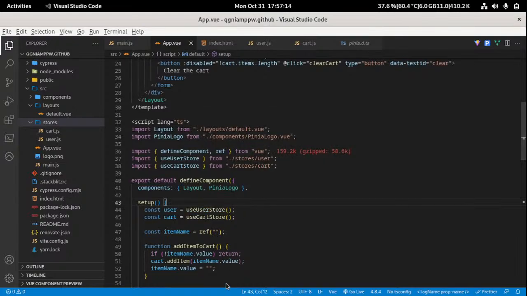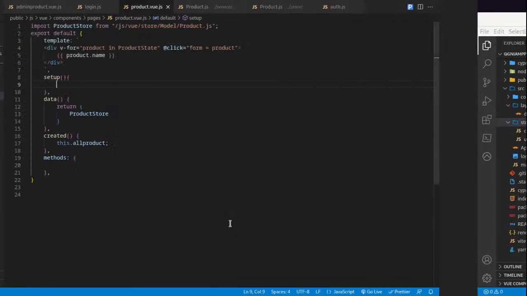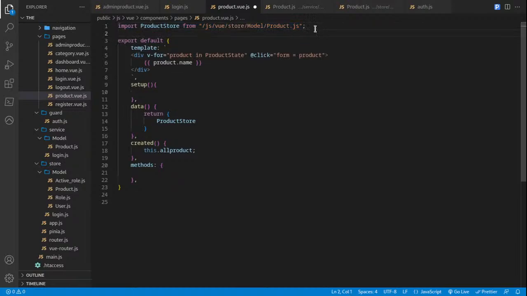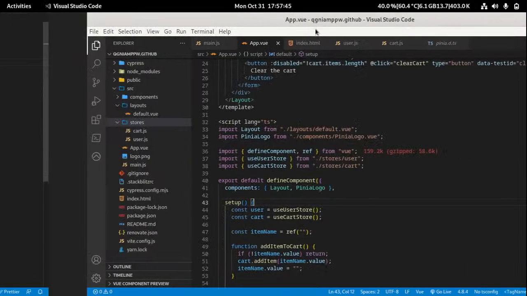Okay, maybe let's also import the services. Import product services from. So there's a product services.